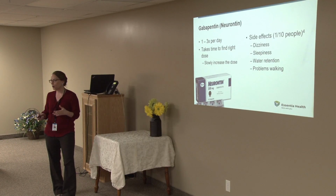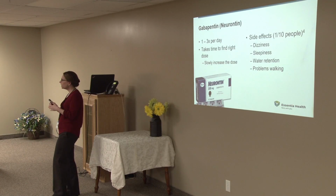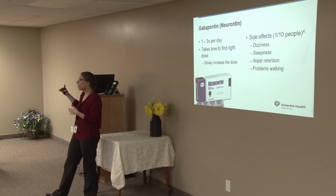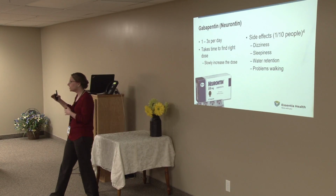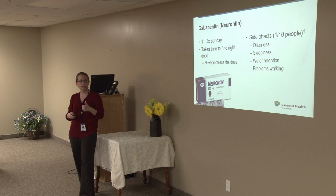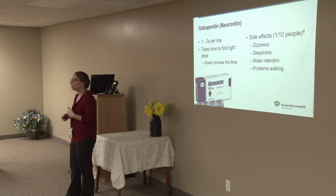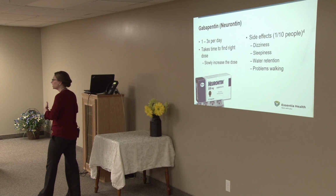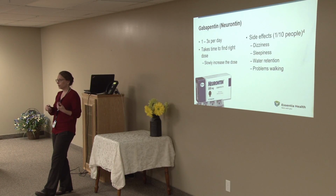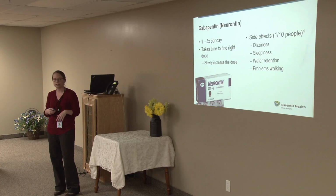So the hard part about gabapentin or Neurontin is there's a huge dose range for everybody. It takes a little while, and it's kind of a trick to figure out what's going to work for me without causing side effects. How much do I need to take before I start feeling too sleepy? So the biggest side effects are dizziness, sleepiness. So a lot of times we have you start taking it before bed so we know how your body's going to react. Because otherwise, if you take it first thing in the morning and you go and jump in a car, you get into a car accident or cause problems, because these really can cause dizziness, spells, and sleepiness.